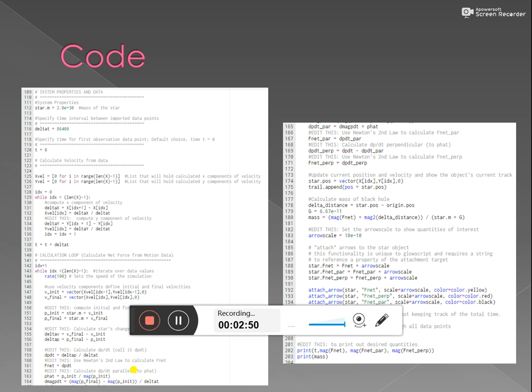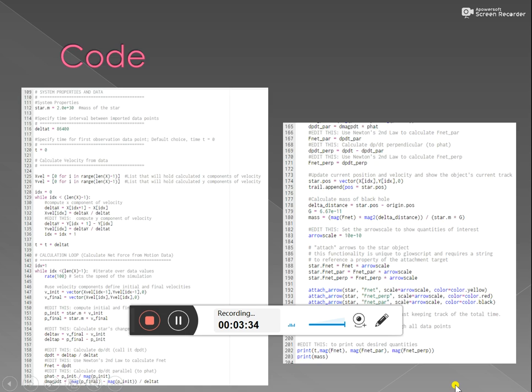And then we had to divide that up to find the F net for parallel and perpendicular, which I did over here. For the parallel, I took the magnitude of dp over dt, which is shown over here. And then for perpendicular, that would just be the difference between the overall dp over dt and the parallel dp over dt, which is shown because we calculated the difference. And then F net would just be equal to the perpendicular dp over dt. This is all the same. We had to change the arrow scale, and then over here we had to multiply all the forces times the arrow scale as well. And in the end, we just printed out all the values.